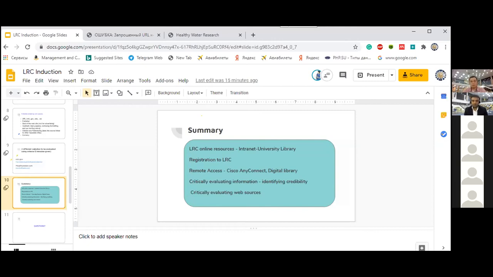I would like to add something to Abbas. Yes, in order to get remote access, you need to go to proxy.wiut.uz, and through the interface you should click on read more, and you should install Cisco AnyConnect software, and this process, this software.